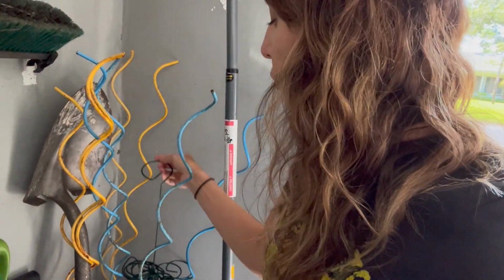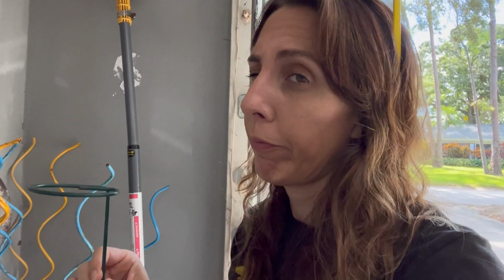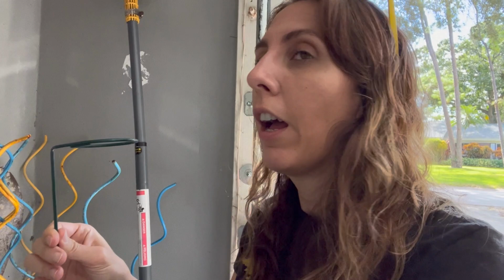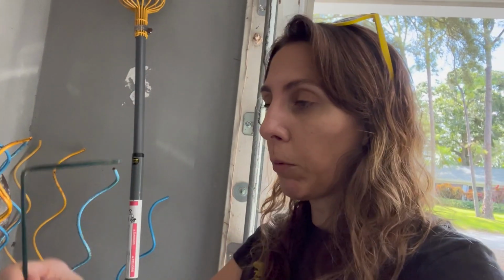I have found the most useless to be these type, though at times they are helpful with little plants, and they're actually going to be really helpful, I feel like, with a lot of these wildflowers. But anything like, I think they were sold as tomato stakes, nah, the weight is too much. And most plants I find like these just end up bending over. But I think things like our vanilla plant and some of our blazing stars, these will be really good because they don't have a lot of weight or structure to them. So I think these would be really nice to help prop them back up. And I've got a whole bunch of them.